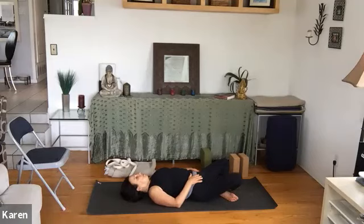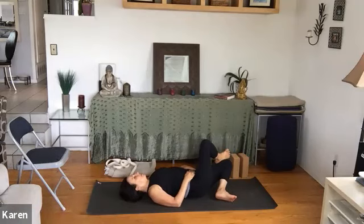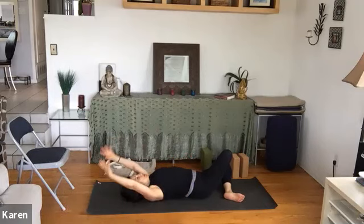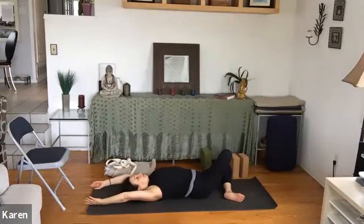Just cross legs with your right heel in front of your left shin. That might be enough, or maybe you can take your right foot on your left thigh and let the right knee drop over to the right. Just checking in, just noticing how this feels. Listening to your body, as always. Going where you can go. And then if you want to, you can take your arms overhead, lift the chest.